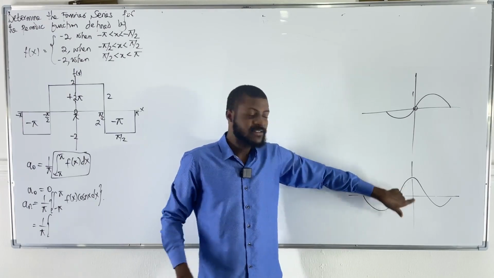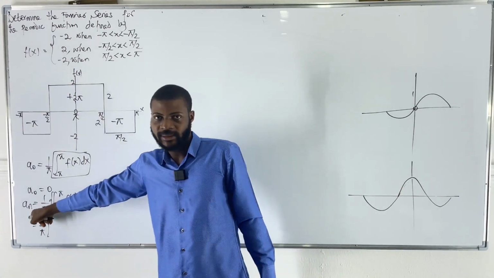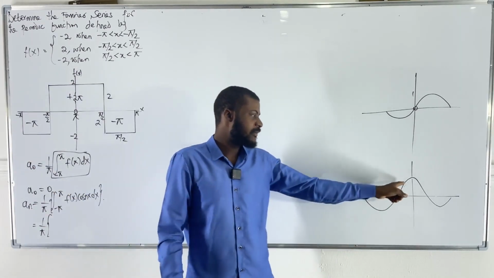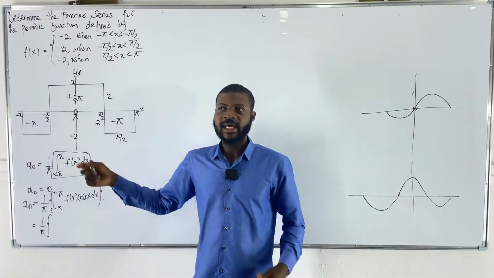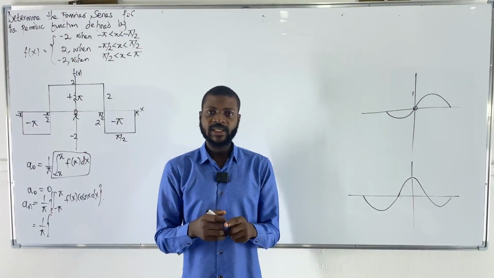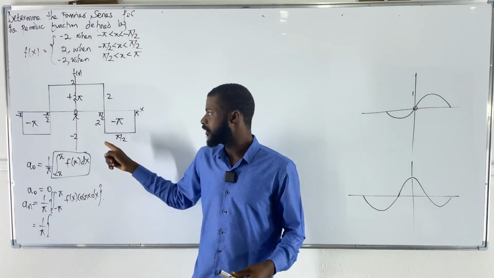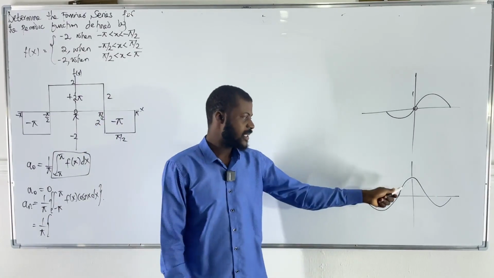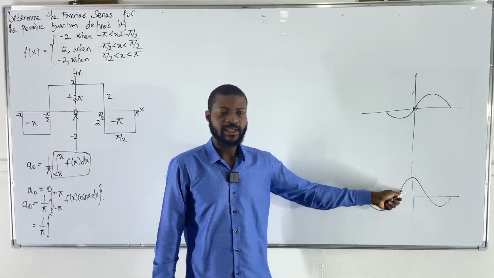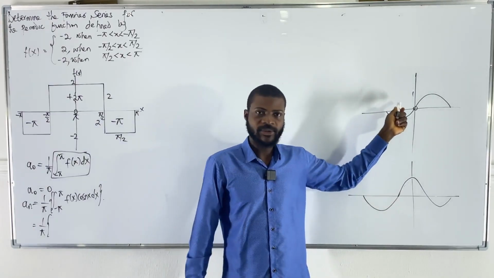That is why this function would be having a_n. So it's even, so this function will be having a_n, because it looks like it. That's the idea of Fourier series. We're trying to see how much of sines and cosines are in a particular function. And in this very function, it looks exactly like cosine. So there will be cosine embedded in it. But for sine, there will be no sine.